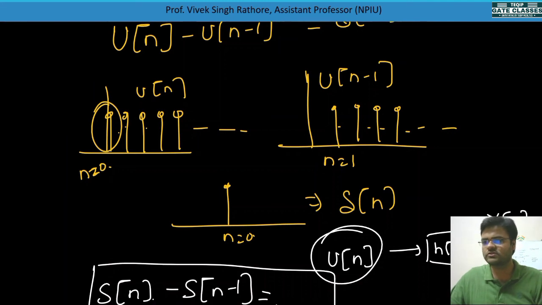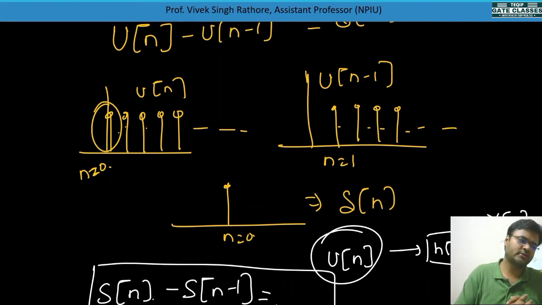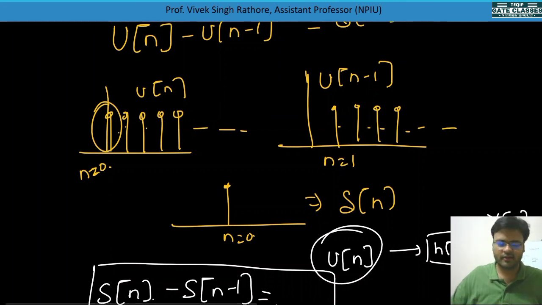So this was all about module 2. I think module 2 will be over, and in module 3 we'll see Fourier series for periodic signals, and then we'll go for the extended version of Fourier series, that is Fourier transform for aperiodic signals, later on. So I think in the fourth lecture I am completing this module.